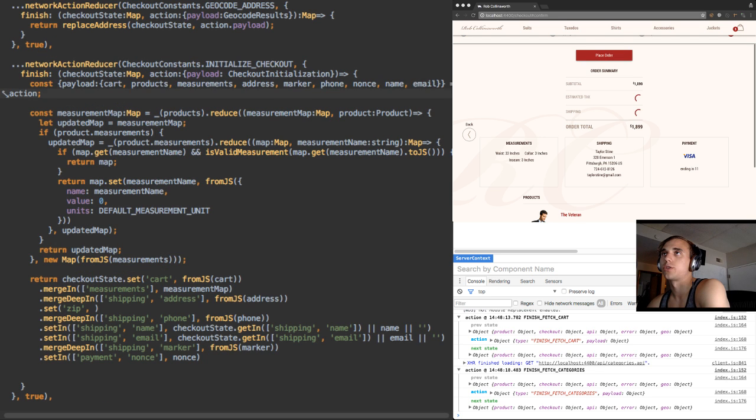So in the checkout reducer, which is where we handle the state changes, we'll add a parameter zip. And we'll set this to zip. That looks good.